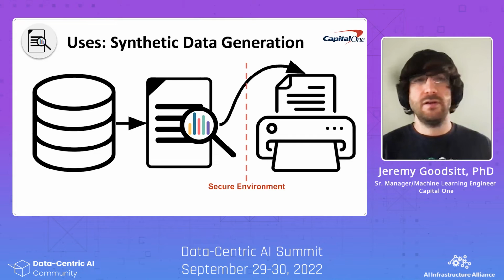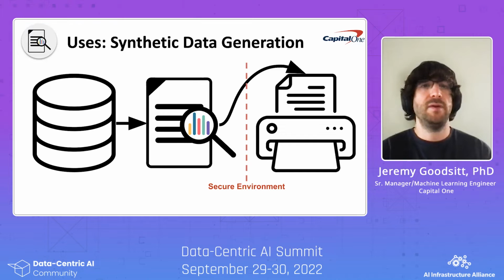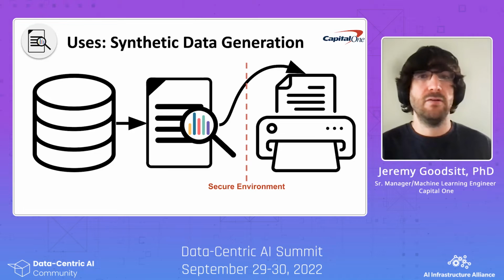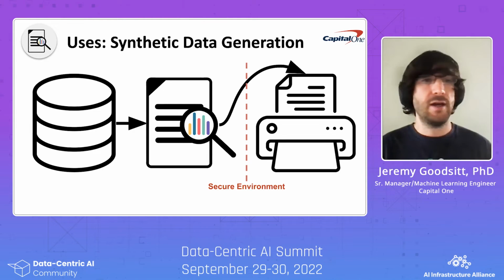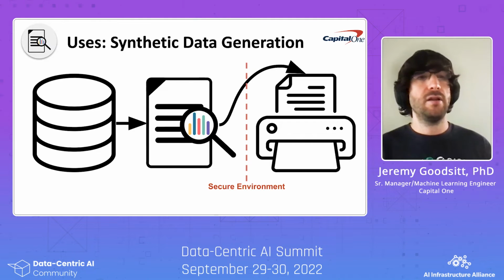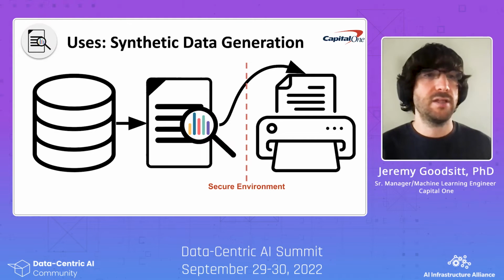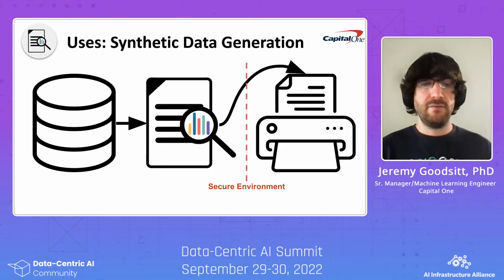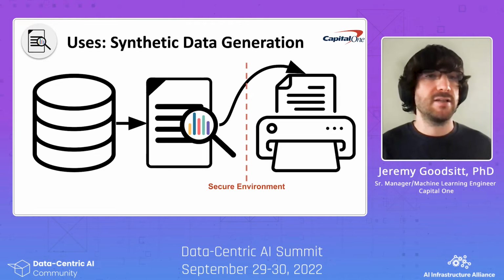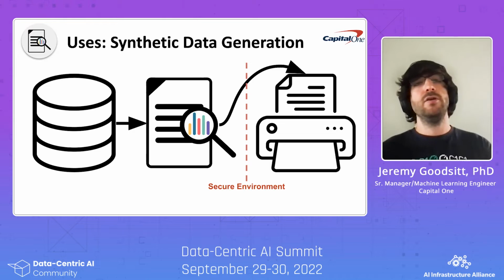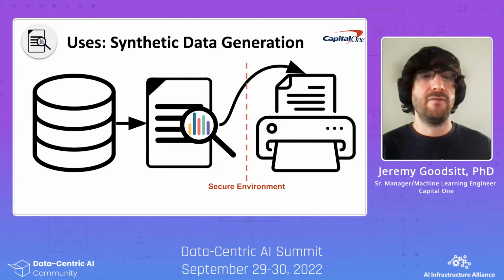And so obviously, anything with data security is paramount, which means that depending on the sensitivity of a data set, it can't leave a secure environment. But a data profile, which is only a description and not the actual data itself, may be able to leave the environment depending on what's in that profile. And so what you can think about doing is generating these profiles within secure environments and passing the profile itself outside of it. That way you can give introspection to that data set without having access into that secure environment. Or you can generate synthetic data off of those profiles.